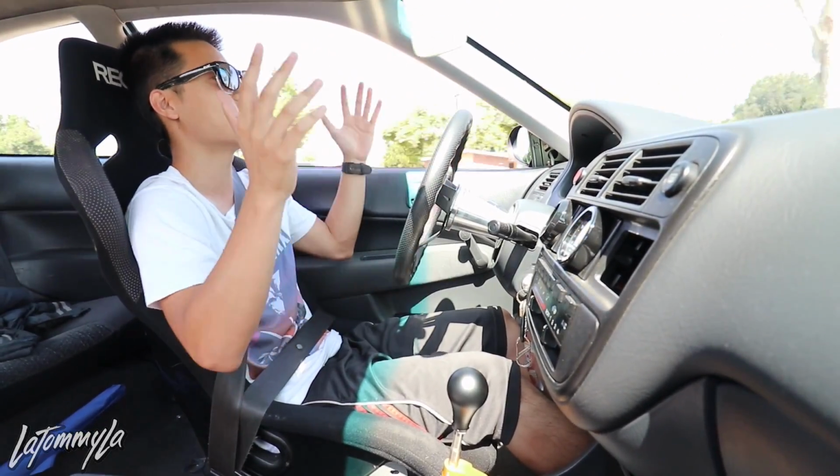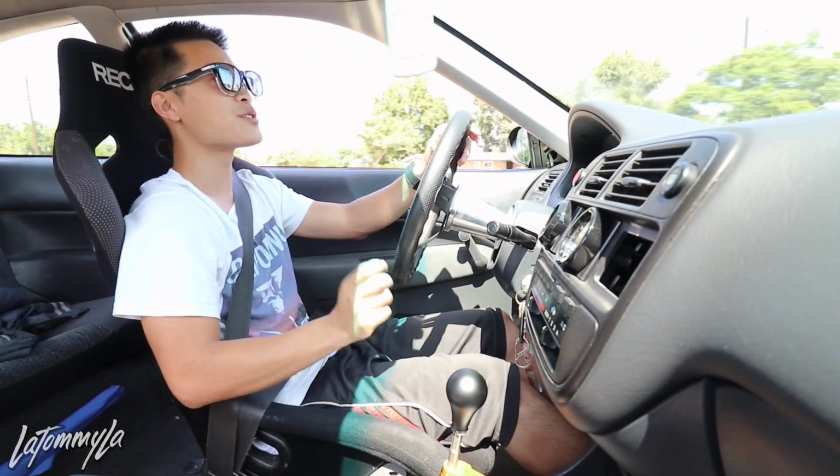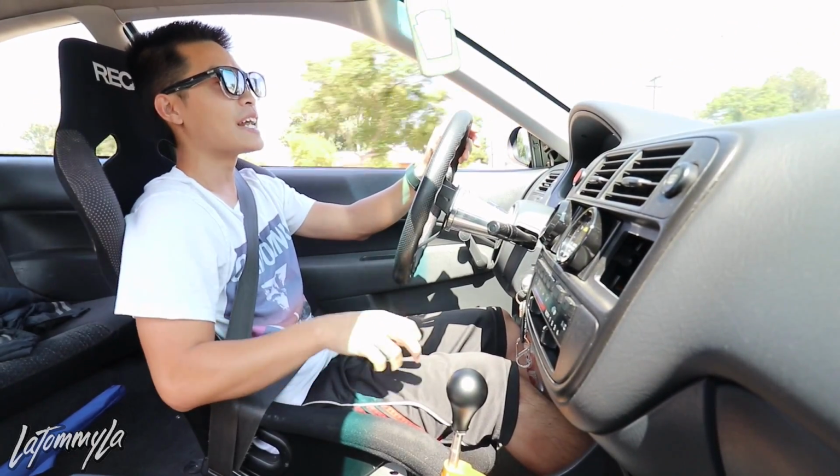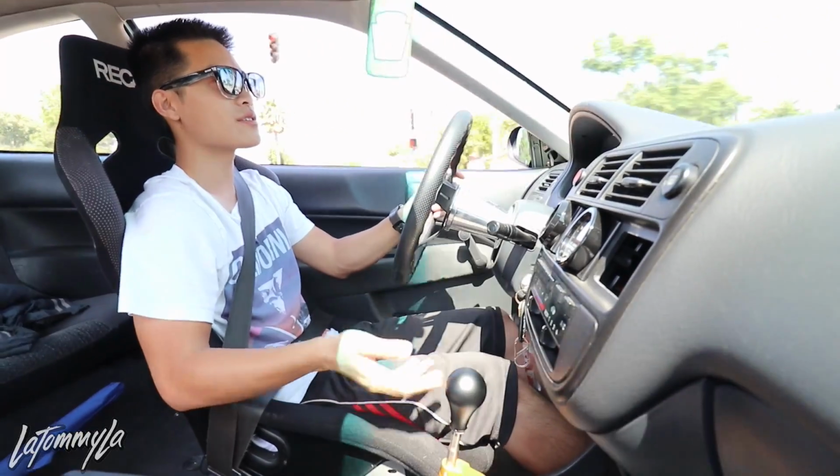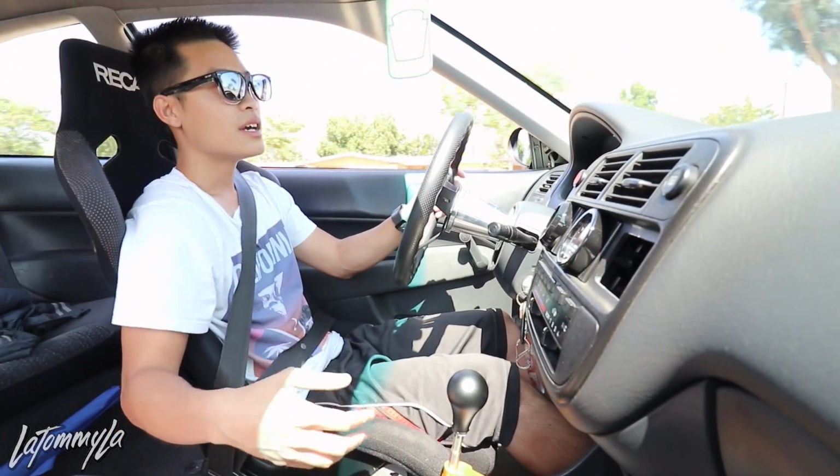It's been a while since I've done an in-car review. The shifter is very smooth, and I think that's mainly because of the ball bearing that it uses. It's like a small wheel bearing or something.